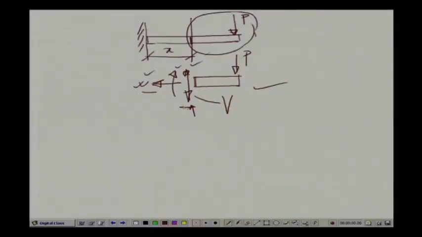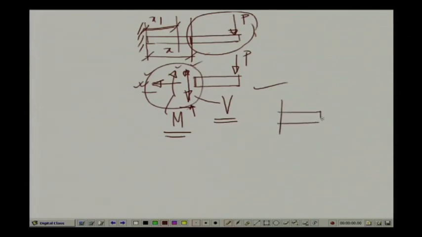So, the stress resultants that will be acting at a section are the shear force V and the bending moment M. Now, to have a proper sense of the sign, let us look into that. If we cut off this particular bar at a section which is at a distance of, let us say, x1 from the left end, and if we take the free body part of this end which is fixed here.